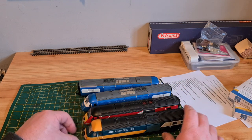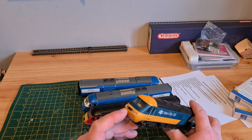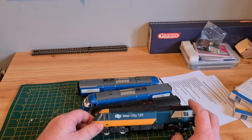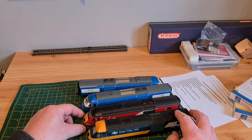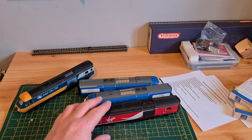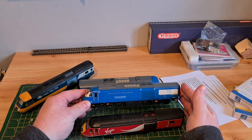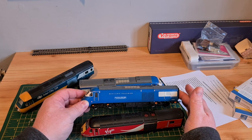So very basic. There's literally just two headlights on this. You can get upgrades for them, and I'm seriously considering upgrading this, but I'm afraid of whether I'd spoil the original loco or not. Just a ring field motor. But like I say, it still works, very basic. So this loco at the time was about £180, I think I paid for it. So this was probably about 5 years ago I bought this. This was over £300, I forget how much, I think they sell up to £330, but I don't think I paid that for it.